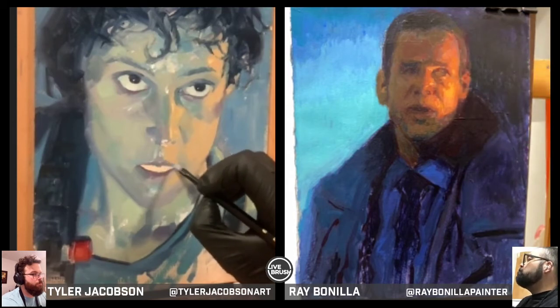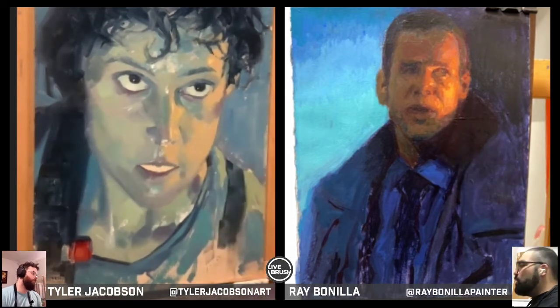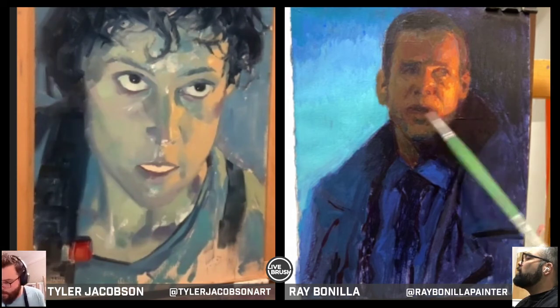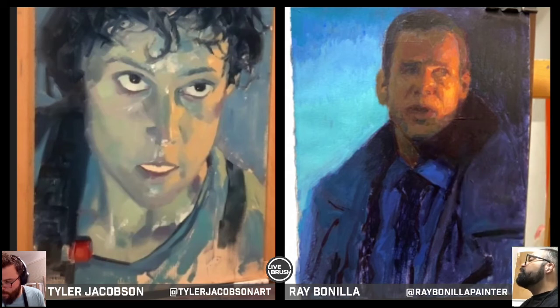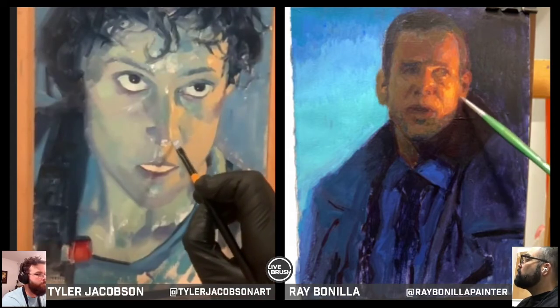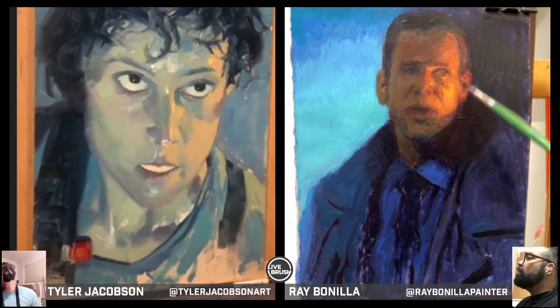So yeah, they're fun. I think only Shiva or Richardson is the only one that makes casein, because it's not as popular as it used to be. So yeah, try it out. I guess the takeaway is try it out. See what you think. I don't think there's any magic paint.